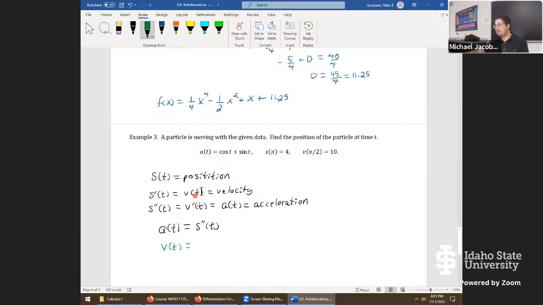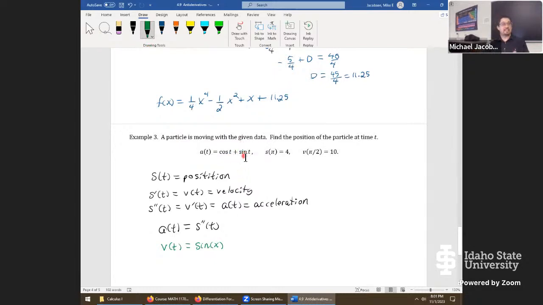Velocity at time t is the antiderivative of cosine to start. That one is really, really tricky. Anyone see the antiderivative of cosine? Would it be positive sine or negative sine? We put down negative sine. Here's what I would do immediately with this function. I do that even these days, and I've been doing this for quite a few years. Derivative of negative sine, that would turn into a negative cosine. But we want a positive cosine, so all we need to do to fix that is just go sine like this. It always mixes me up when we're going from one end, differentiation, to the other end, antiderivatives. Sine, cosine, cosecant, there's a lot of sign work we have to be careful with.